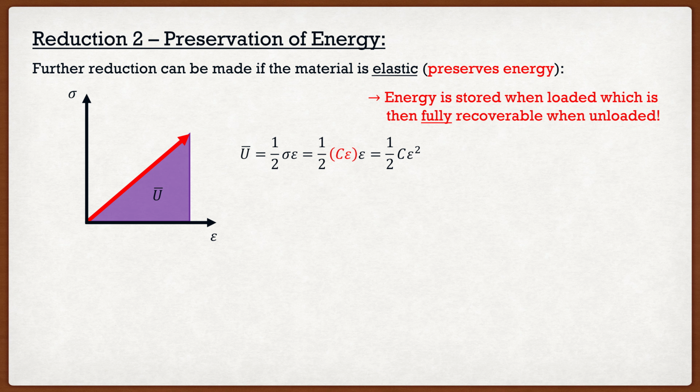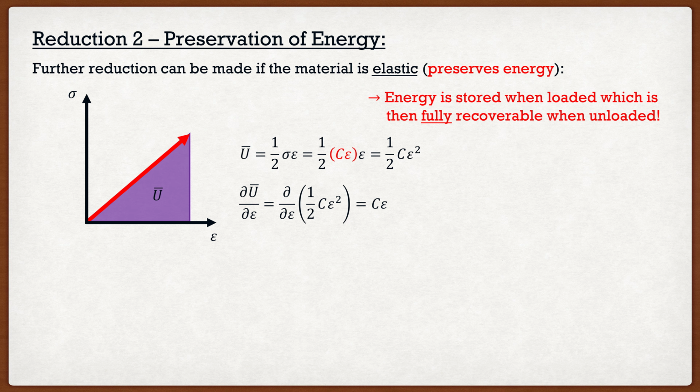Now I'm going to do something a little bit funny. It's not going to make sense what I'm doing right now, but it will in the end. I'm going to take that strain energy function U, and take the partial derivative, or in this case the total derivative, since we only have that one variable, with respect to epsilon. So all I'm doing is taking the derivative of that strain energy function with respect to epsilon. Since we have epsilon squared, all we do is bring down the 2, and it turns into 2 times 1/2, which is simply 1, times C times.